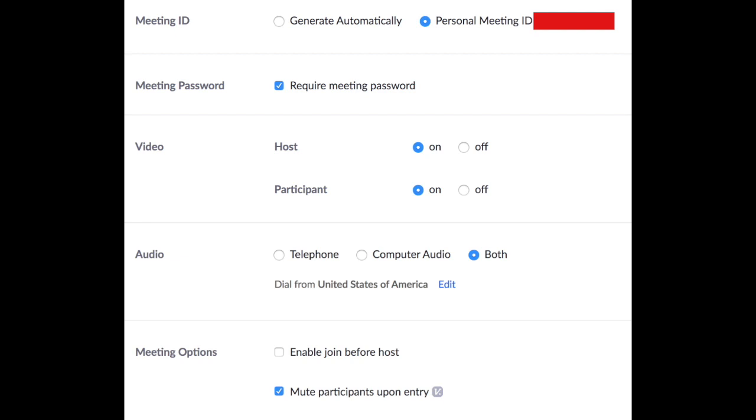My screen may look a little different than yours because I'm in a pro account. The personal meeting ID you see at the top of the screen, I have a red box on it. Every individual gets a personal meeting ID. When you create a meeting, you should not post that meeting ID to a public site, such as the school's open website where anyone can see it. So, for example, in this tutorial, I've cut out that information. I wouldn't want my meeting ID in a YouTube video. You don't have to require a meeting password. It does add a layer of complexity for the students, so you can leave that unchecked.